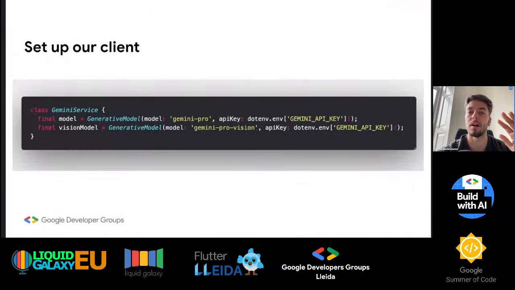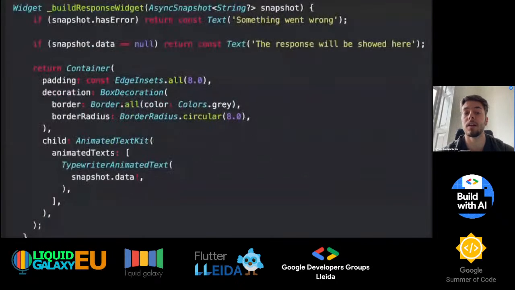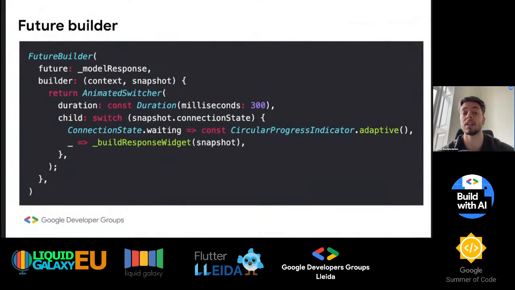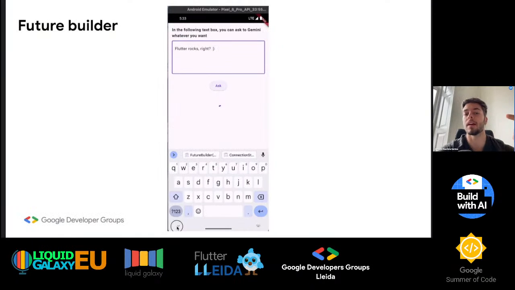So, a recap of the methods. We got our services with the model. We are going to call generateContent from the model, passing the content. In this case, it's a text prompt, and we are going to retrieve this response.text. This is the property that we are going to fetch to get the response of the model. And in the UI, we are going to check the status of the connection, and after the status of the connection, the content of the response, and if the response is okay, we're going to show it.